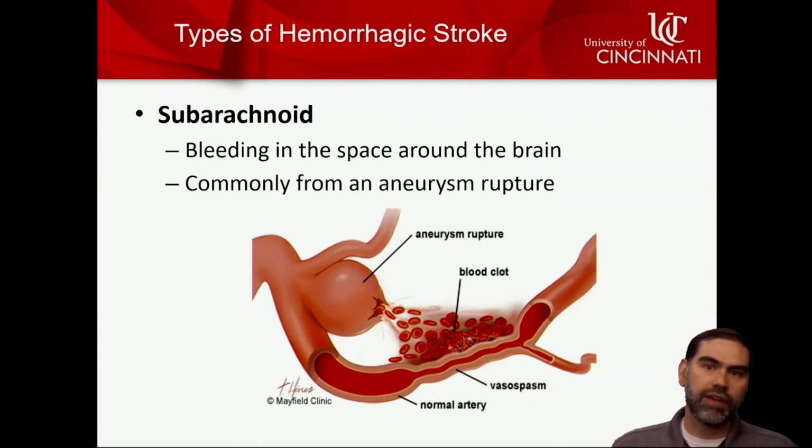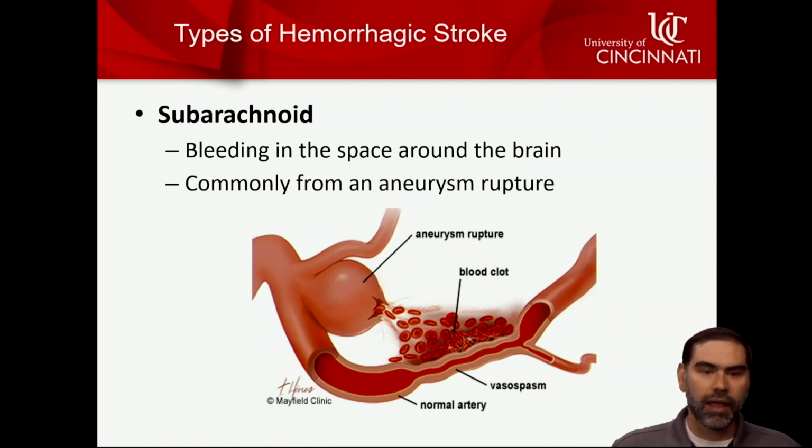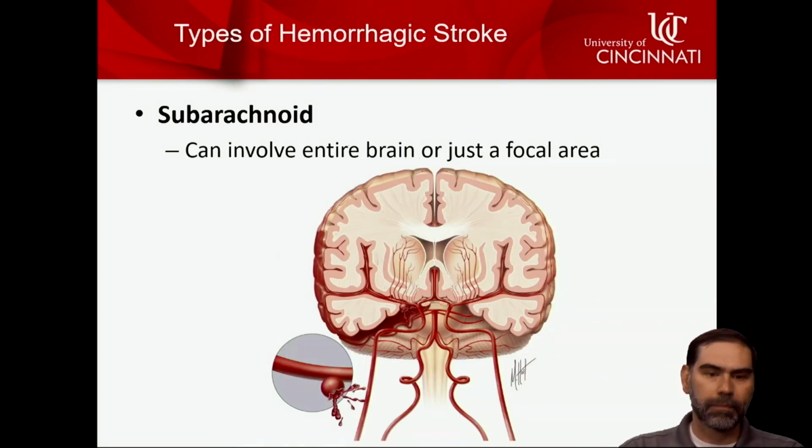Well, you can see here vasospasm. Even patients with subarachnoid hemorrhage, with all that blood in and around their brain, can have vasospasm of the arteries and actually lead secondarily to ischemic stroke, which is kind of a bummer. Usually that happens in the ICU days down the road, but at least so that you're aware of it.